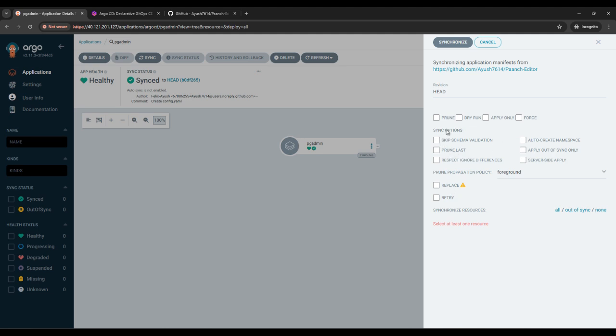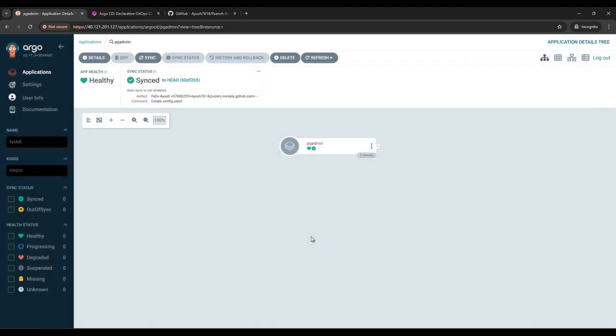You can see a lot of things like sync options, schema validation and other things, because this is just a single application, and it only has a front end. Okay, we have also deployed some backend stuff in this Argo CD, and then you can see a lot of things like PG admin and other things. Okay, so that's all about this lecture. I hope you guys liked this lecture, and I hope you understood how to deploy apps on the Argo CD user interface. That's all about this lecture.